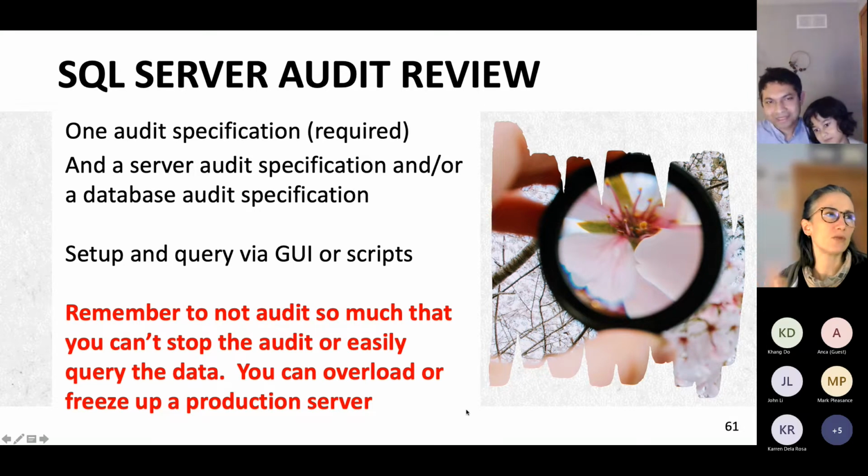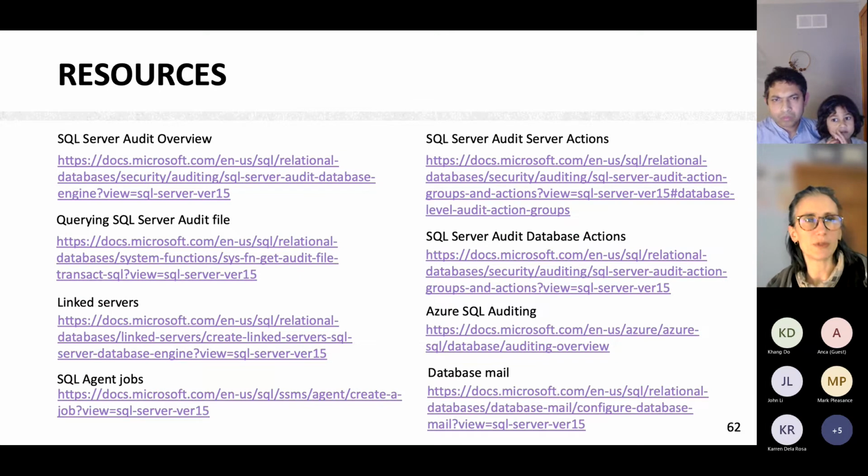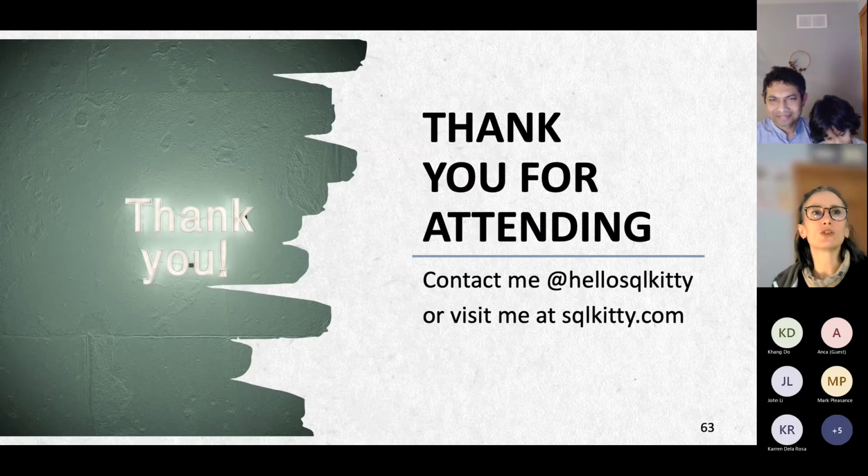I just had this quick review for you to see. Remember, you're not auditing a lot. You have those bits that you need to set up, like your audit specification. Then you need your database or server audit, because you're going to actually collect something, right? So here's the resources slide I mentioned. Like I said, this slide deck is up in GitHub already. And then that's it. There are extras in here too, I mentioned.